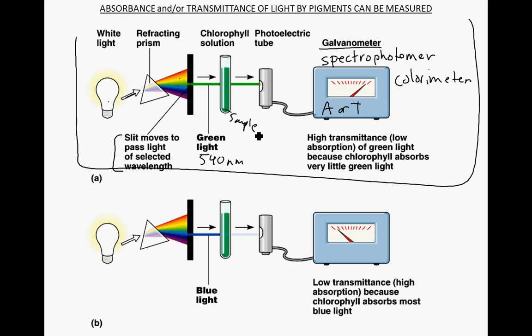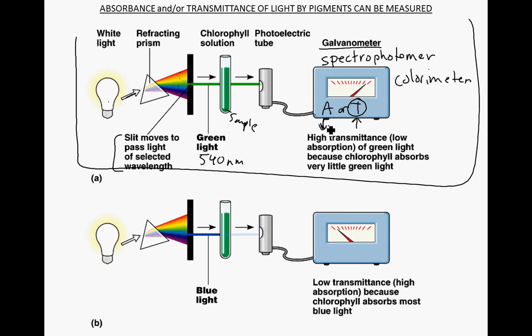So our sample is green, and so if this is a green pigment and we're shining green light waves on it, will that be absorbing? No, it's going to be absorbing low. So the absorbance would be low, and the transmittance of that green would be high. So in this case, this galvanometer, this colorimeter is set up to be reading transmittance. You could also then be detecting how much was being absorbed by the sample.